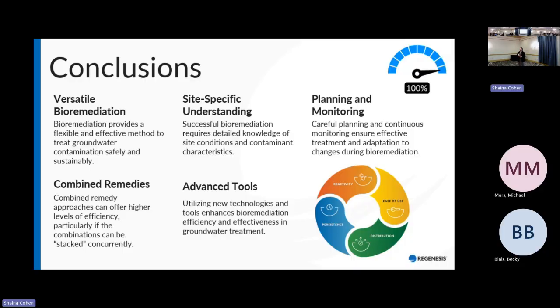You both talked about the importance of field parameters. Do you find, maybe things have changed over the years, but I know REGENESIS is typically going to be hired by consultants who work together to implement the plan, and then the consultant takes over. But usually for money reasons, they're not going to call REGENESIS every time it's simple. Do you find two things: that do consultants even know what to do? I'm sure some do, but are there issues with not knowing what the data means, the field data, and the quality of the data? Is it like operating a YSI is going to be dependent on who's operating it, the data that come out?